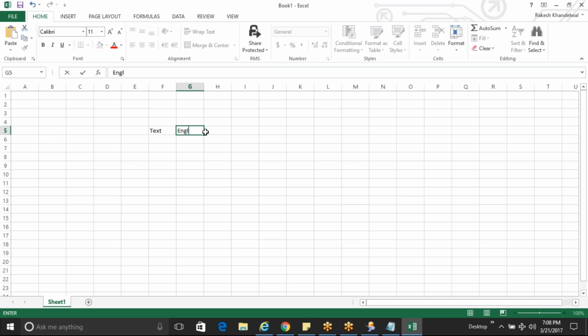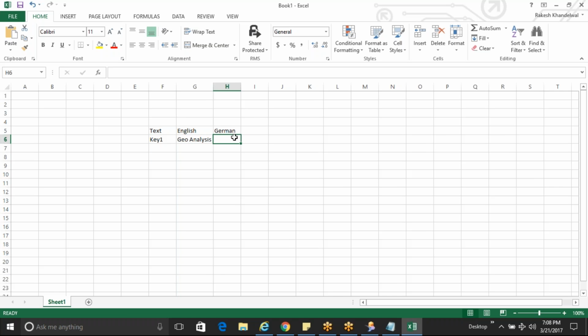text, English, and for example you added German. So the text is geo analysis or key 1. The English name is geo analysis. Then you can give its German name, ABC.